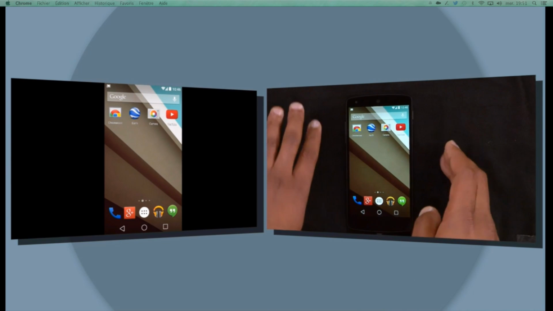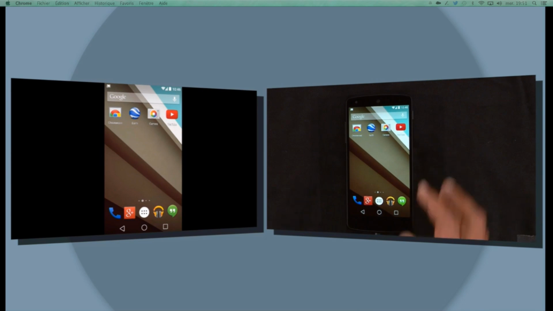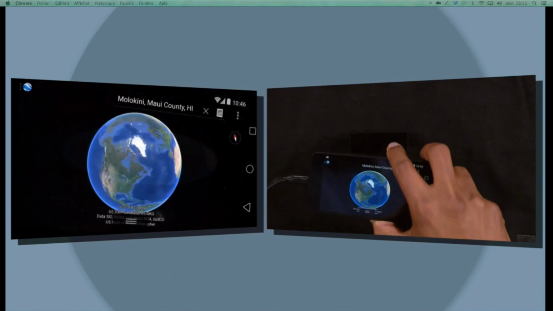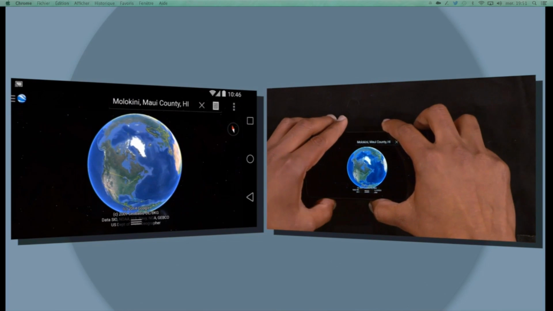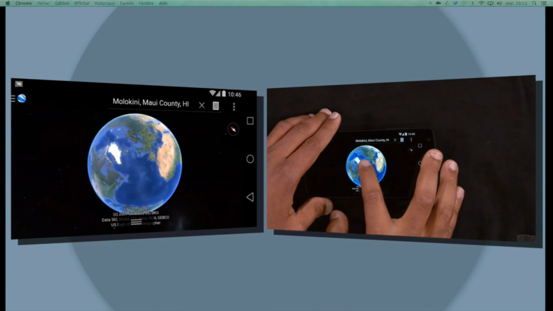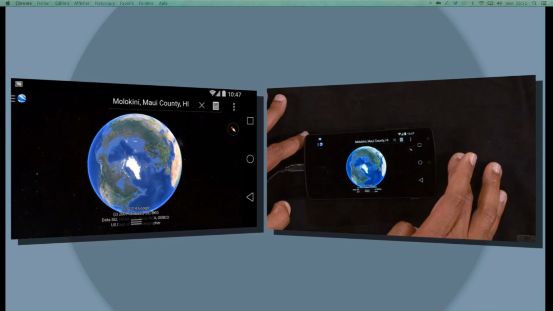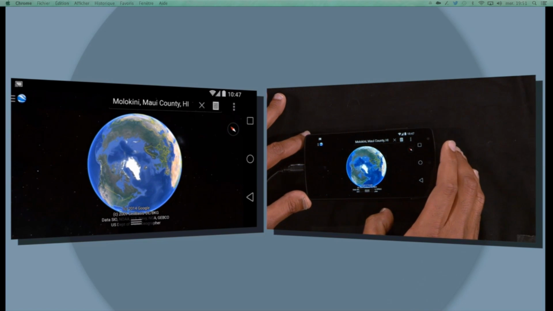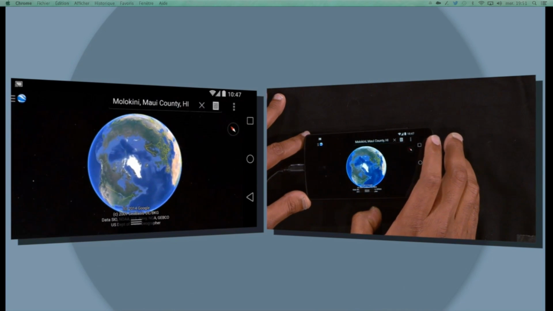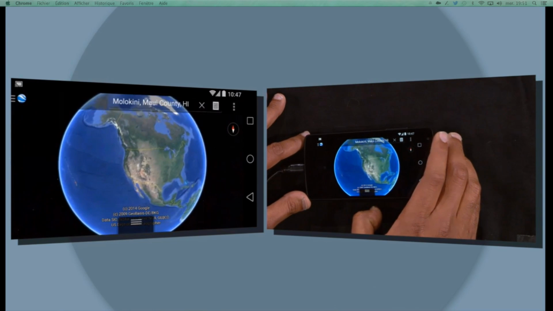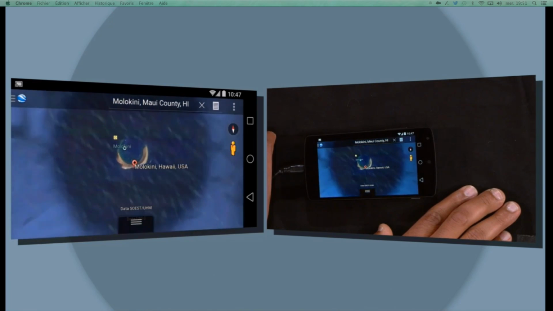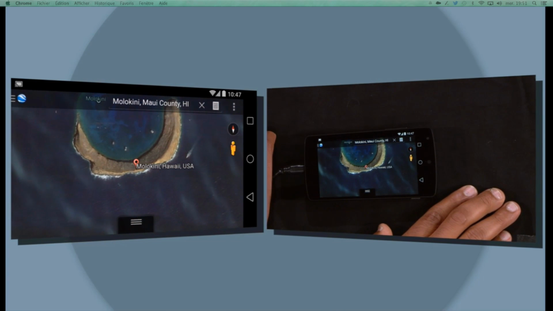So let me give one example, a real-life example I had a few months ago, using Google Earth. I was planning a family trip to Maui later in the year, and I wanted to show my 4-year-old daughter where Maui is on the map. So instead of huddling around my small phone, I ended up opening Google Earth and projecting it right to the TV. So let's type in Molokini, one of my favorite snorkeling destinations in Maui. And as you can see, it's a totally different experience to navigate the world with my daughter on the biggest screen in the house. You can play with this for hours.